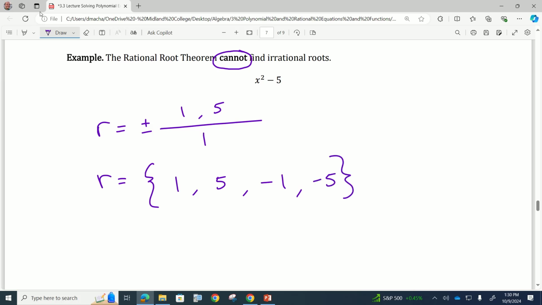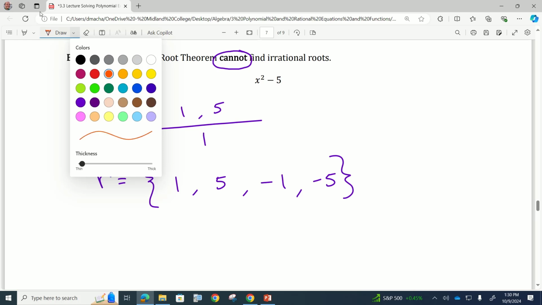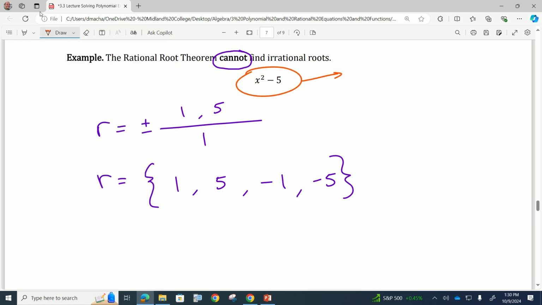And what that's saying is, if this polynomial has roots that are rational numbers, then they could only be one of those 4 choices. But if I actually wanted to solve for these roots, what I could do is use the quadratic formula, right? x equals -b, of course b is 0 for this particular quadratic function. I'll go ahead and write it down in case you forgot.